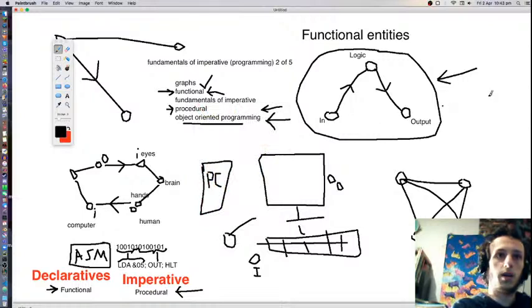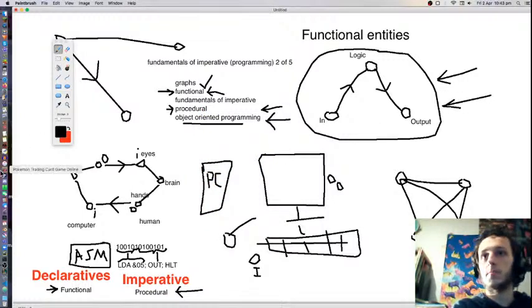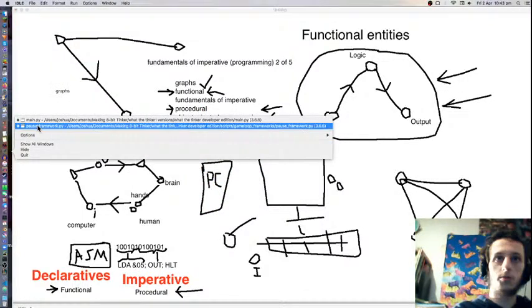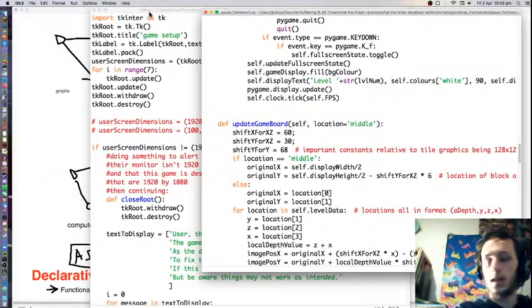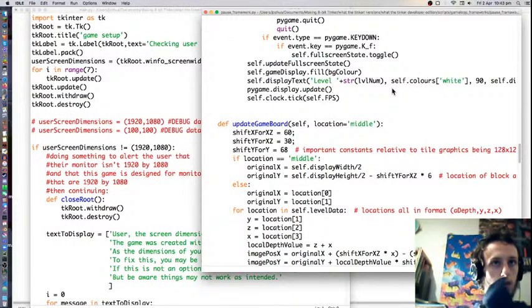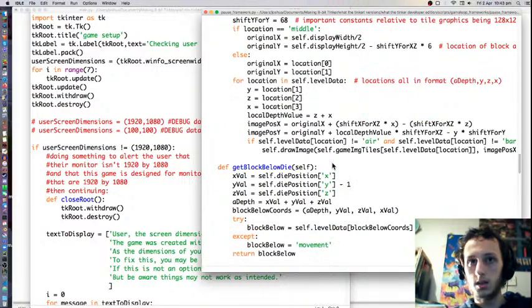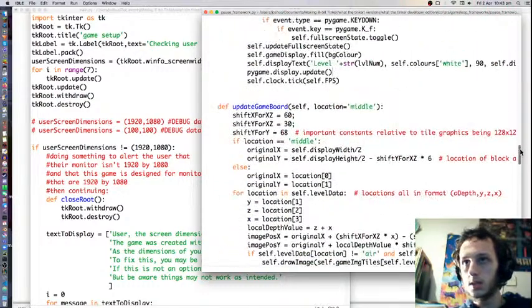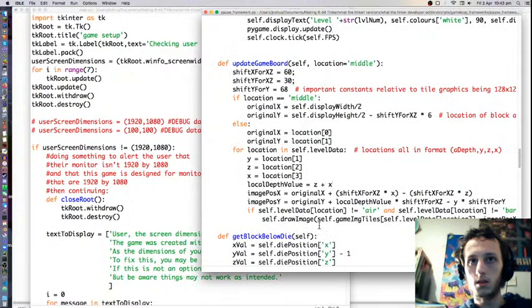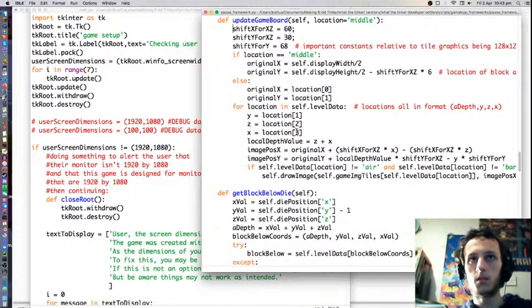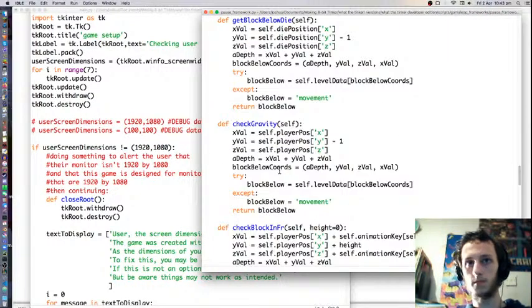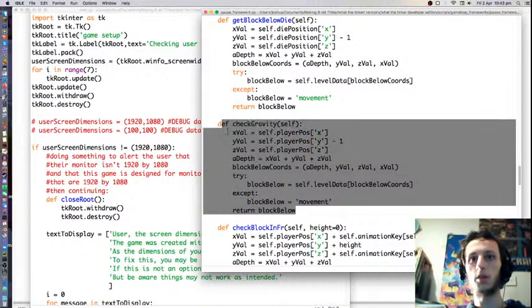But I guess it'd be good to give an example, so I thought I'd dissect some of my previous code. Have a look into this. This is What the Tinker, a video game I worked on. I guess I was like, is this a good example? Wait, does this not... Oh, because it's an object. Okay, no, this is good. We can look at check gravity.